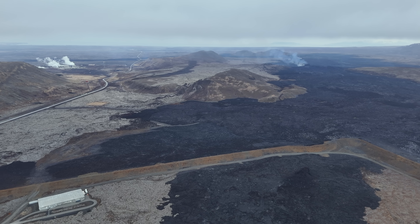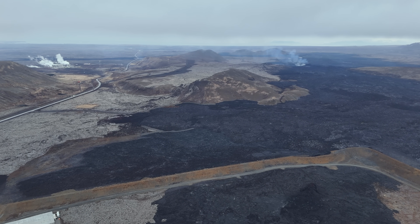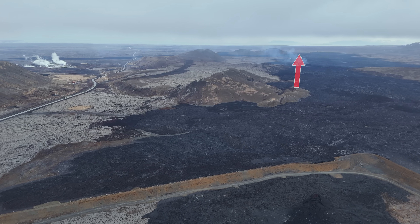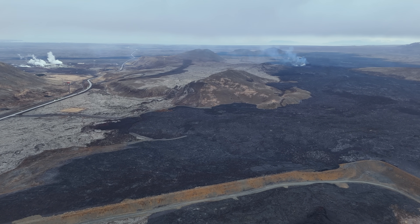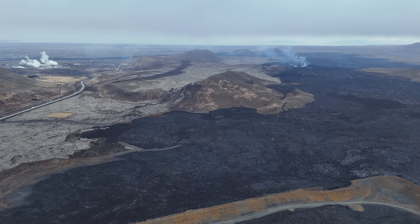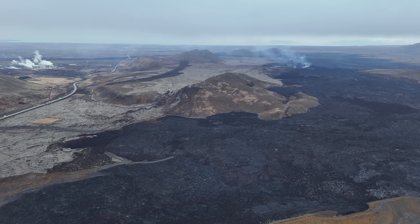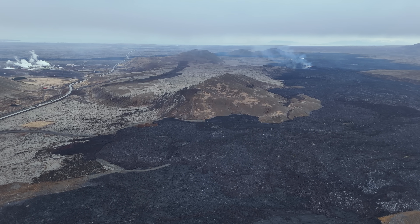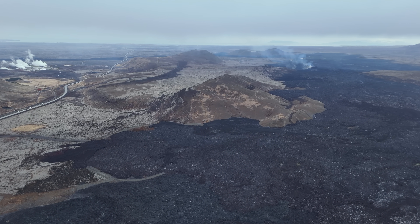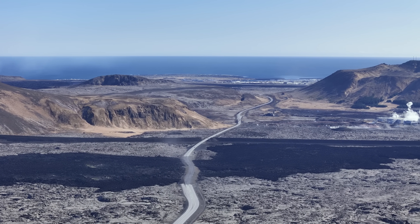However, it must be considered more likely that a new fissure will open up to the north from the crater, or closer to the main source. And this next eruption will not be considered a new eruption — just the same old one we are looking at now, just finding a new path to empty this magma chamber. It could be today or tomorrow, or we might have to wait for two weeks.